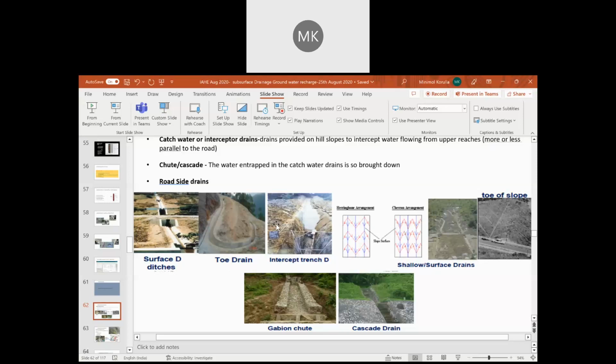Okay, so for the use of subsurface drainage, only the basic capacity is required. So there the only specification requirement will be the type of the material, as well as that it should be a perforated pipe.